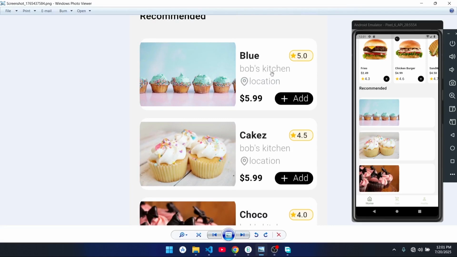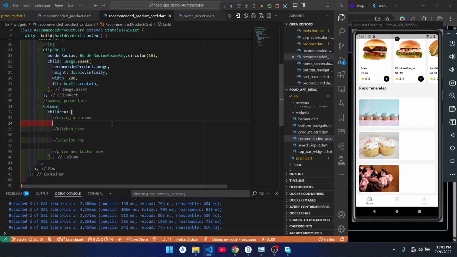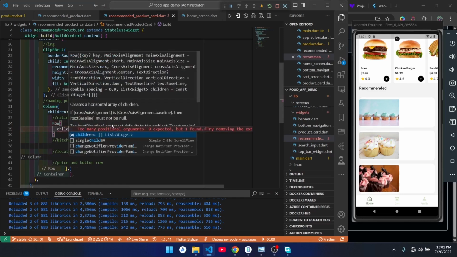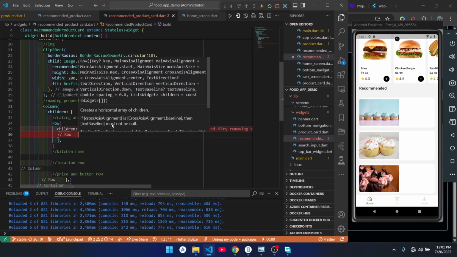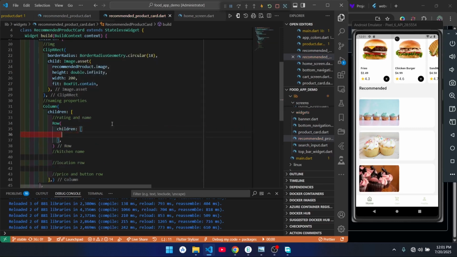Then we're going to have the kitchen, then the location, and then we have the row for the price and the button. So let's go back here. So the first thing is we have a row. Okay, the row is going to have children. All right. So inside the children, the first thing we're going to have is the name. All right. So the text.